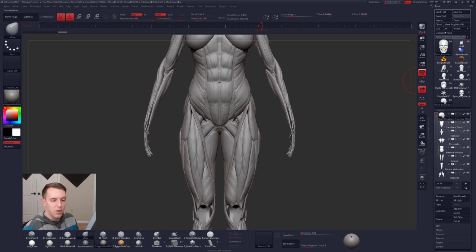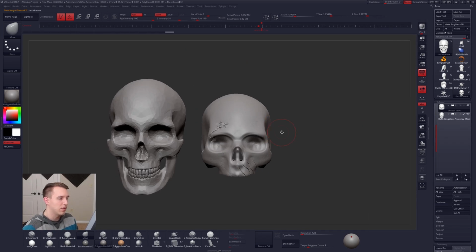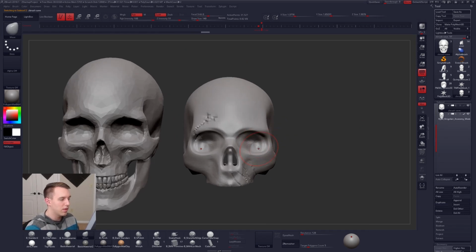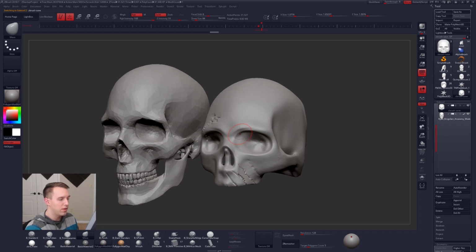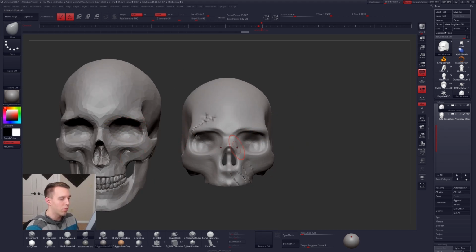So the first thing that I noticed about your skull was that the general shapes and forms aren't incredibly accurate to what we would like to see. I think you might be moving on to details a little bit too early. The eye cavity shape here needs to be squared off a little bit more. Look for the major hits of the four corners of that and focus on that.